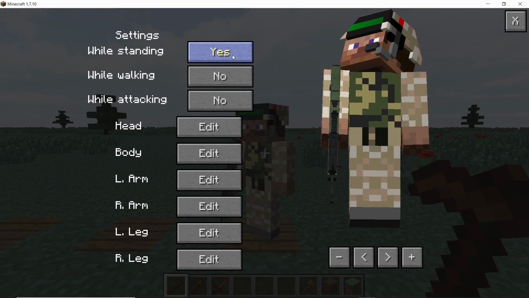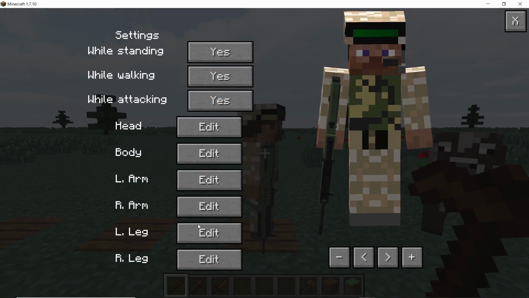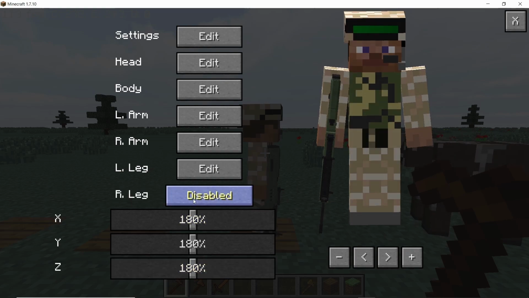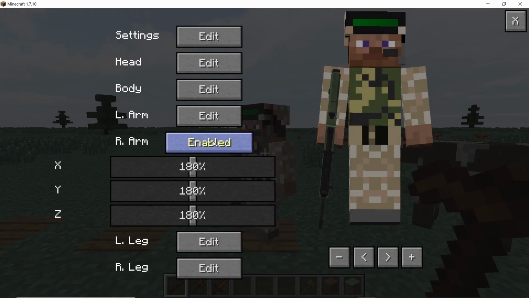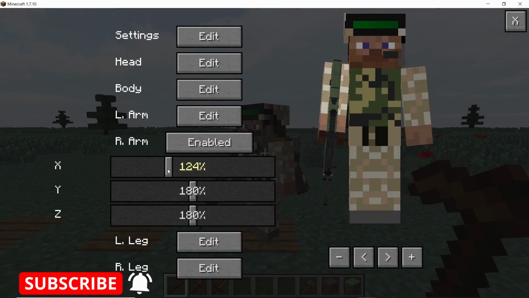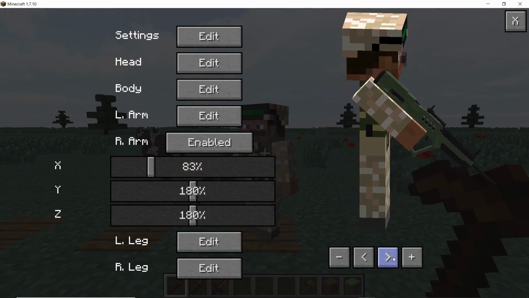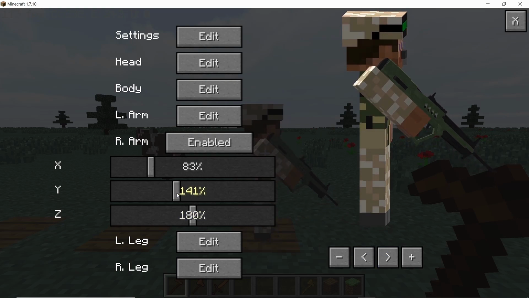So first things first, select while walking as yes, while attacking yes. Now come straight down to his legs, and we are gonna disable both of them. We need to do this in order for him to walk properly. So make sure both the legs are disabled. Now come to his right arm and we wanna make him look like he's holding the gun. So for the X option, select something like 83, 86%, 83% looks really good. Then come to the Y and bring it down to something like 50%.